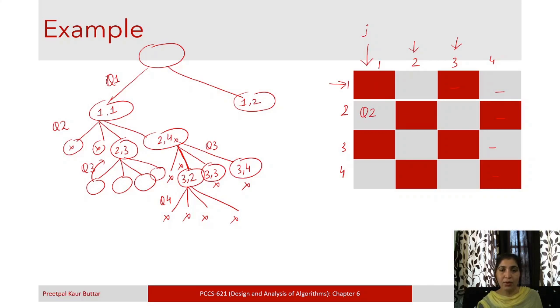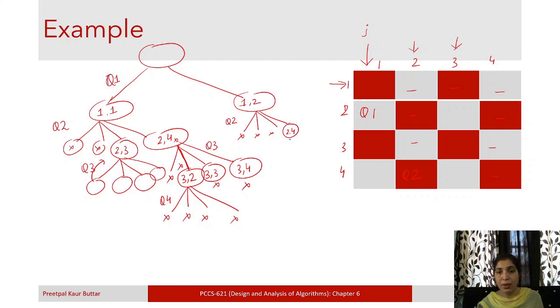Now it is not clashing with anyone. Now let's go to the next level, that is for queen 2. This is queen 1, right? Queen 2 can be placed here, but it will clash with queen 1. Here also it will clash with queen 1. Here also it will clash with queen 1. So the last option which is left is it can be placed here, right? So it is 2 comma 4. So here we place queen 2. Now these two solutions are satisfying the constraints.